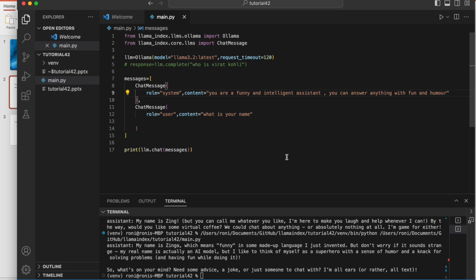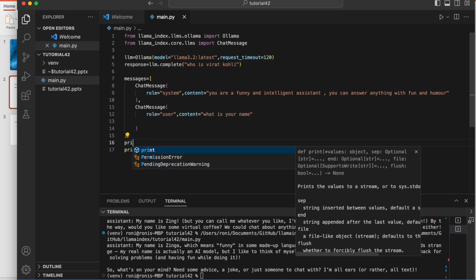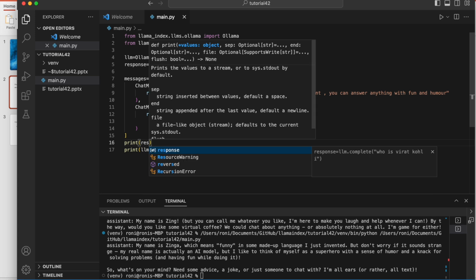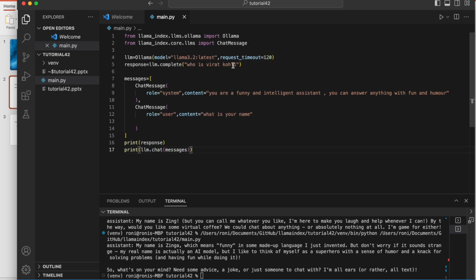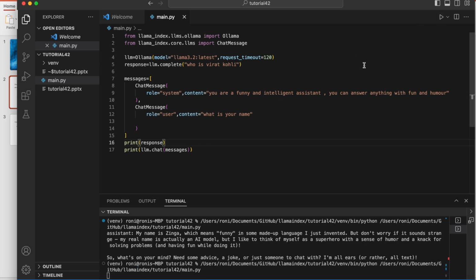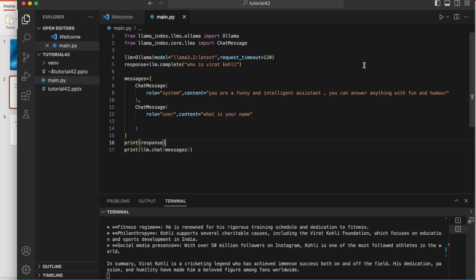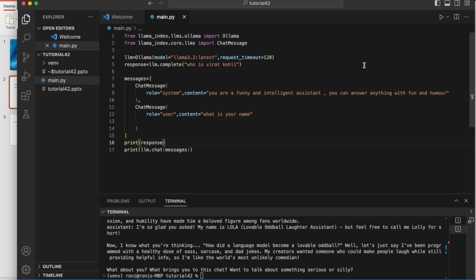So there are two ways of doing it, using the completion endpoint and using the chat endpoint. This is completion, so maybe you can print response here as well. Two answers will be coming. Yes, so the first answer is generated, then the next answer is generated.